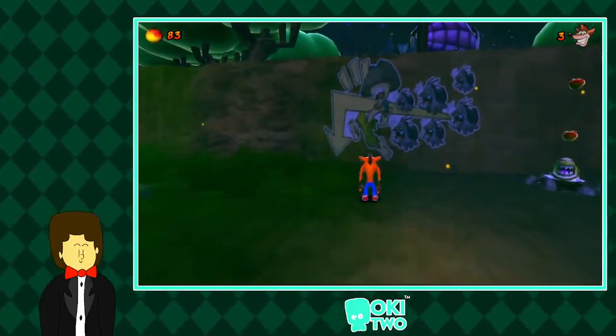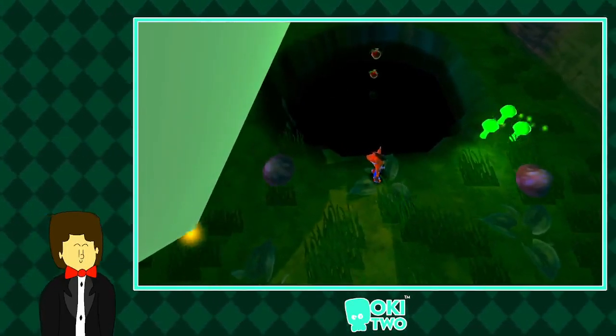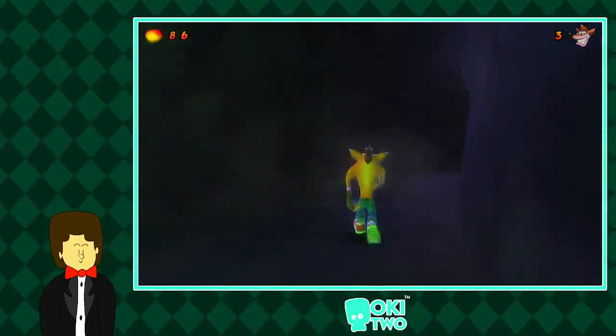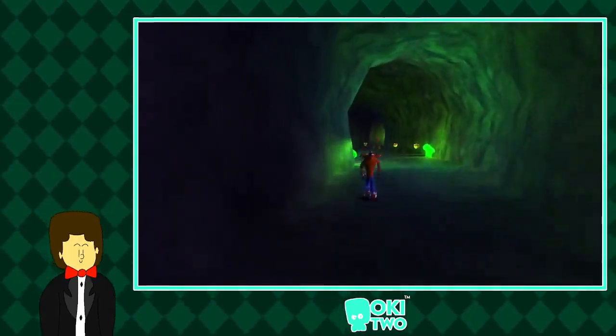Okay, these signs from Twin Sanity, yeah, I can recognize them. What happens if I jump here? Is there a secret path? Oh, nice. There is. Is there anything here? Oh, no. Seems like I have to do it.